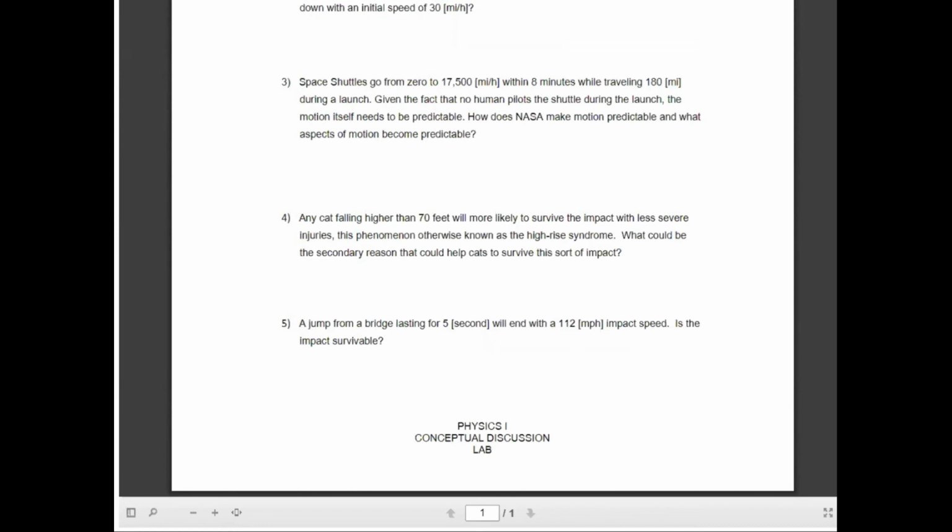Worst case scenario, landing on your back, on your belly or whatever. Impact time is going to be relatively short. It's about 1/10 of a second, so acceleration is about 50 Gs. For a fraction of a second, you can survive up to 140, so you expect the person to be able to survive with broken bones. If the person hits the water with feet first or head first, once again, what do you expect? All right, it's easily survivable if that's the case because it's going to be less than 5 Gs. So that's what I'm looking for.